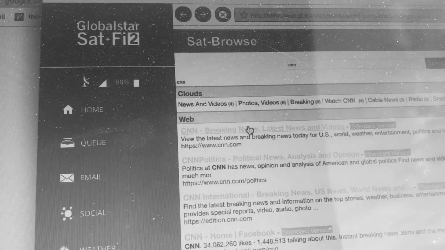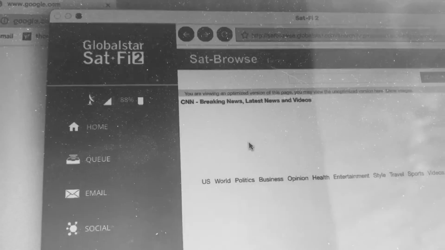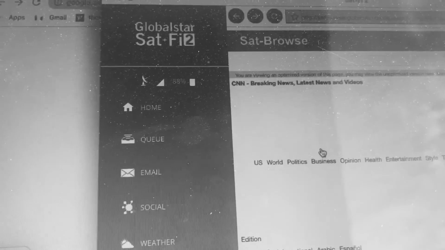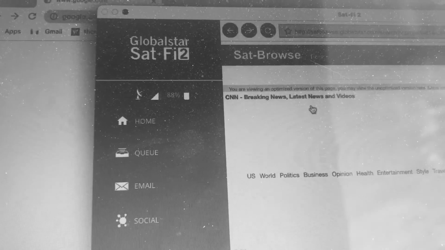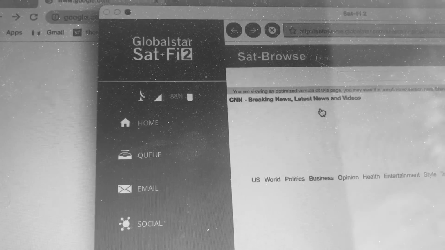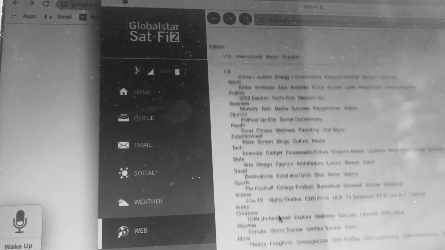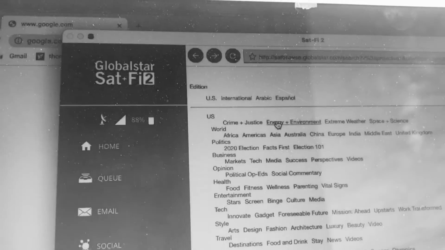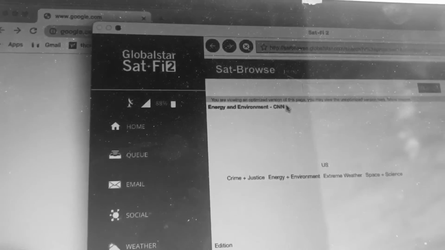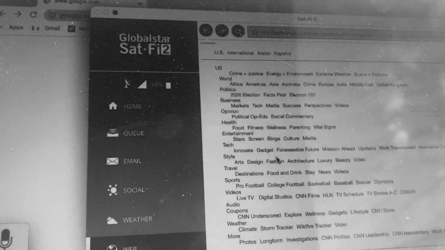Now, Globalstar says that you can use your regular browser, say Safari or Chrome. I don't find that at all. Every single attempt that I have made has timed out, or the server was not reached, or it's impossible. You have to use their SATFI browsers. I've got a video on that. You're just going to get timed out on any of the large servers. Go to TextEyes, like you can see, texteyes.net, and search from there. I've described this previously in another video.